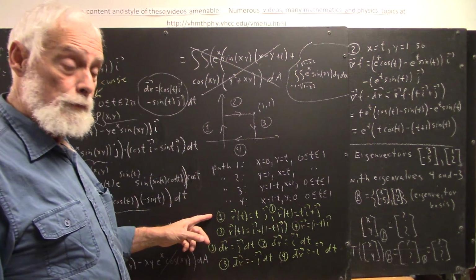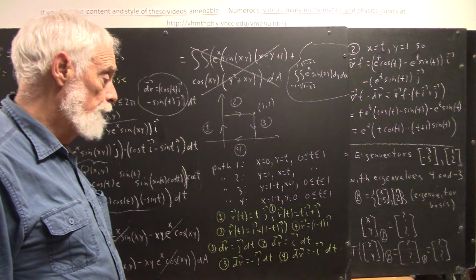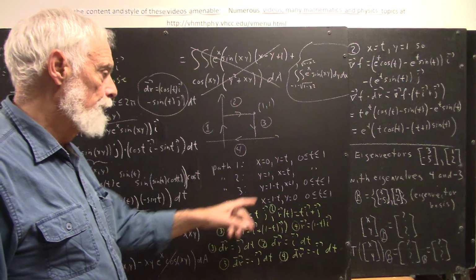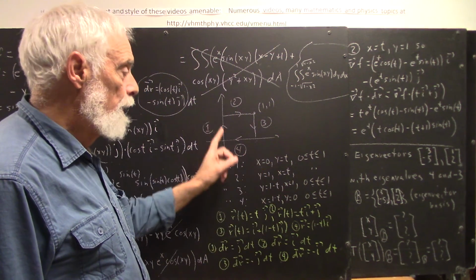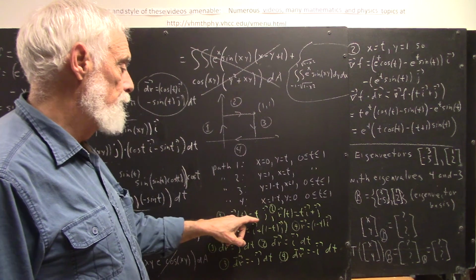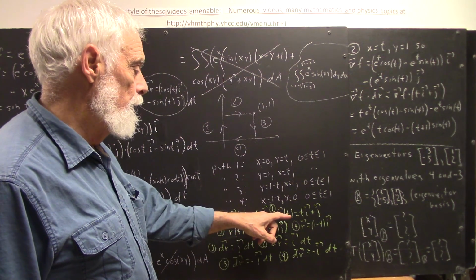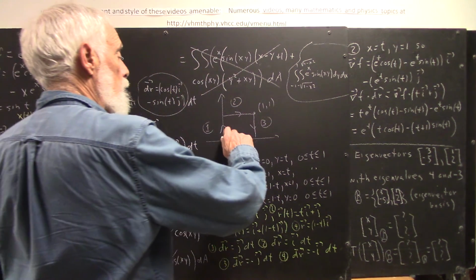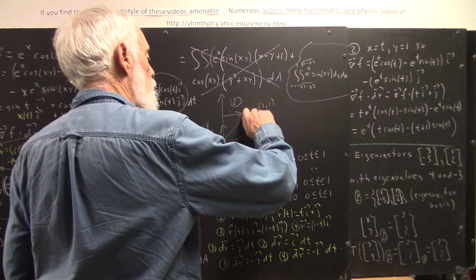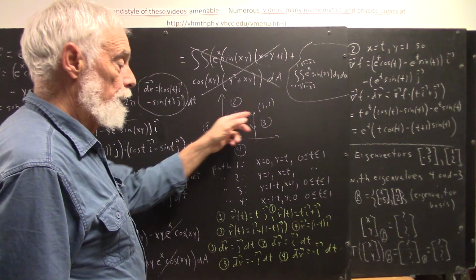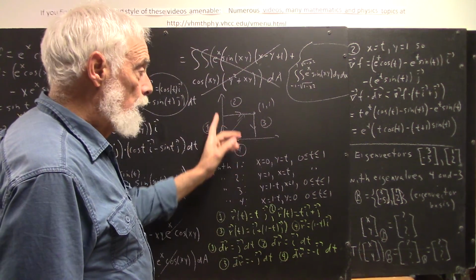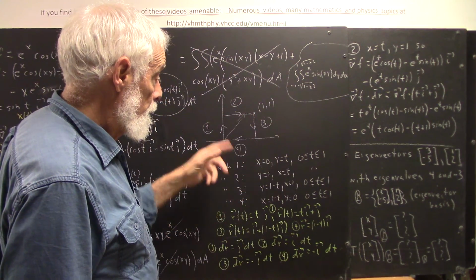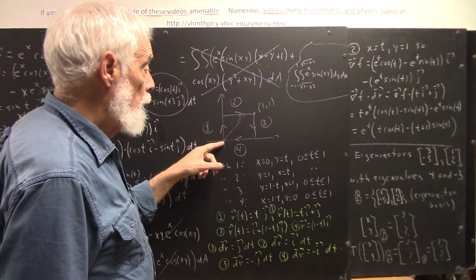So on 1, we can specify our r of t function. r of t is going to be tj, because of course y is t and it's y times j. Okay, so r is tj. On the second, r is ti plus j. Why ti plus j? Well, a vector from the origin out to a point on this line will have a y component of 1 and an x component that'll be equal to t. Okay, so this is the vector, j plus ti.